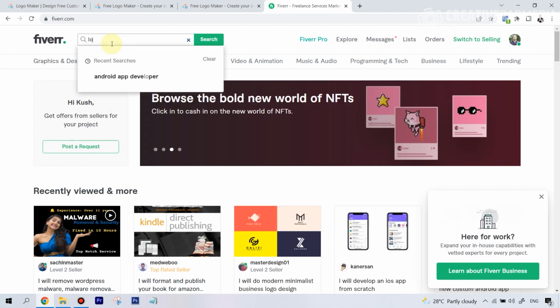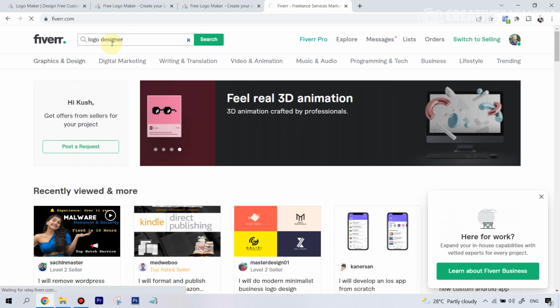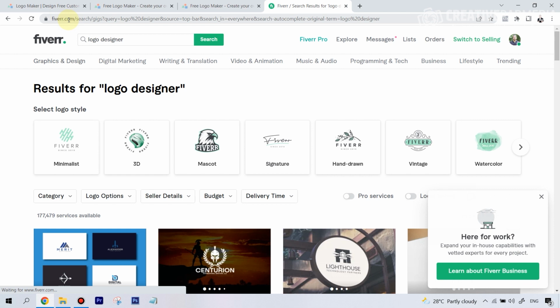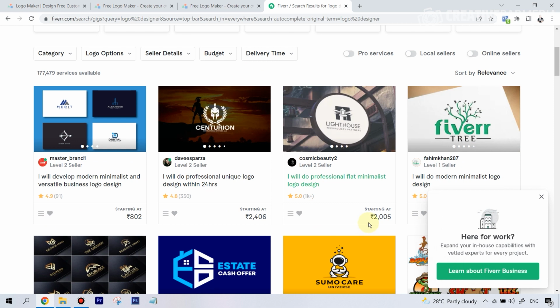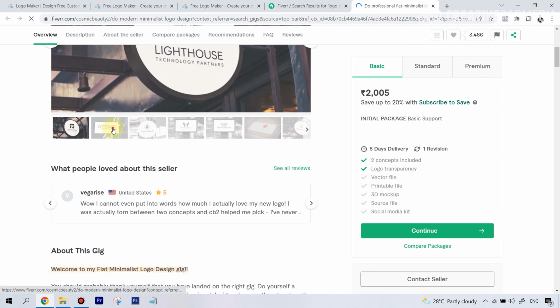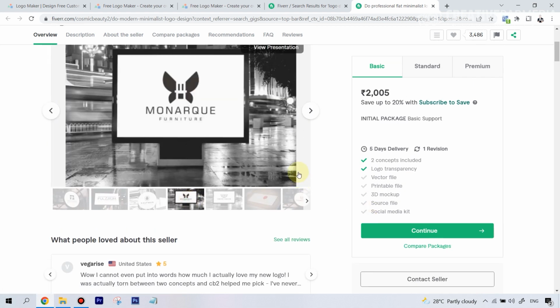So for example, here, you can say logo designer, okay? And initially, this website used to be called Five-er because each job used to be done for $5. That's not the case anymore. The prices have risen. So the name doesn't make sense, but it's still a cheap website. And here what you can do is you'll find a lot of people like that. For example, you can click on their profile. You can go through their work that they've done for their clients like this. And if you like them, you can continue, make the payment, and then give them all the details and they'll do the work for you. I use Fiverr a lot when I really need something seriously done, which I think I'm not capable of doing on my own. And logos definitely fall in that category.